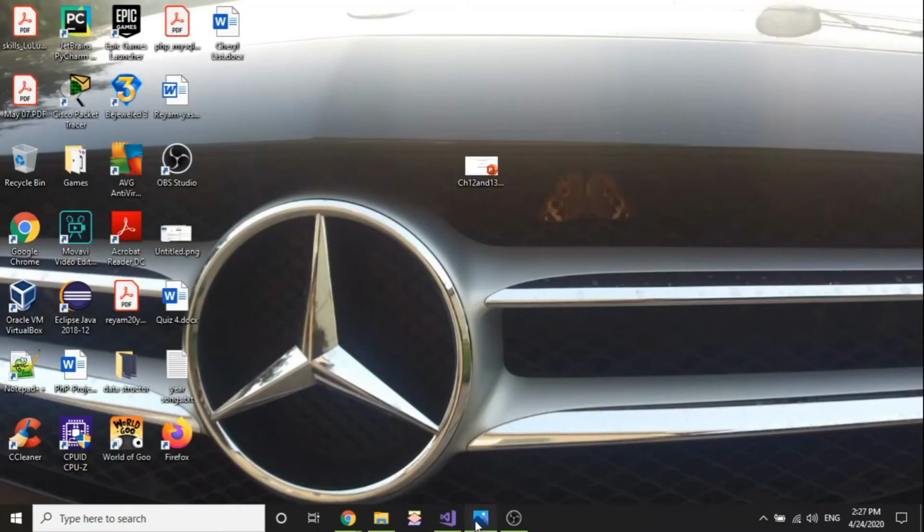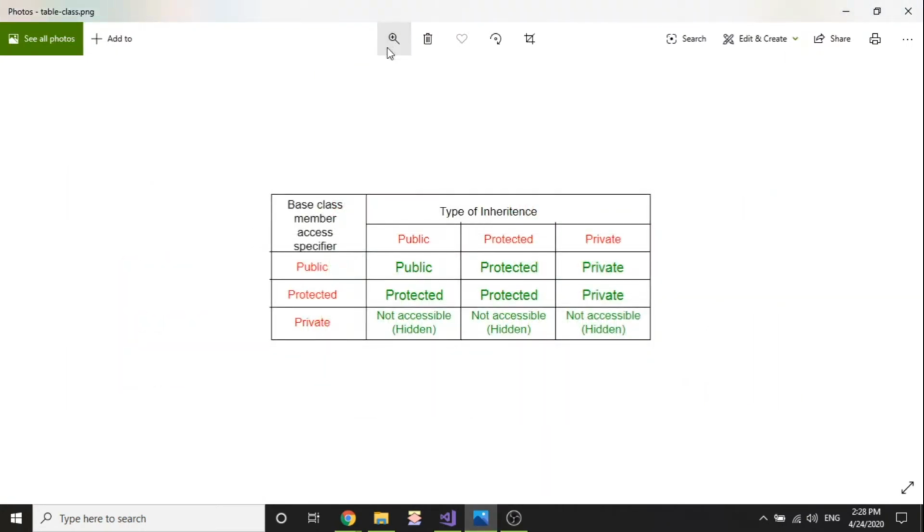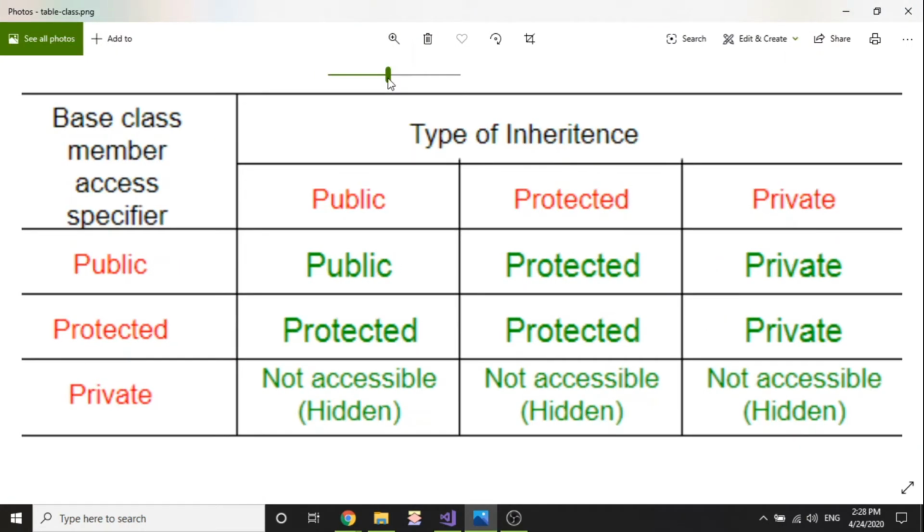Let's go back to the image. If the element was public, then it's going to be inherited as public in the derived class. If the element was protected, and I'll explain what protected is in a sec, it's going to be inherited as protected.